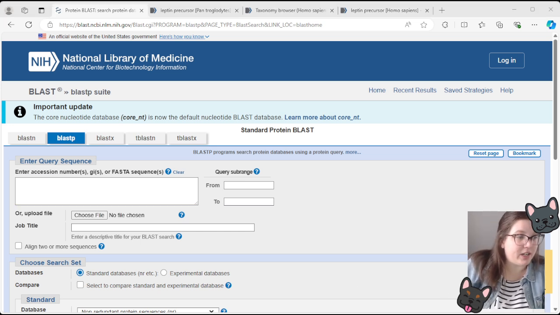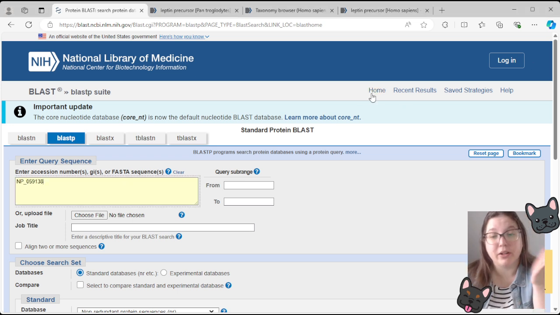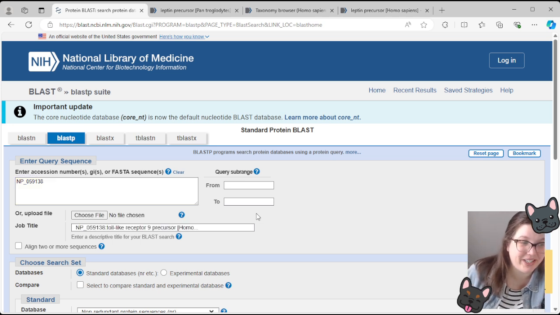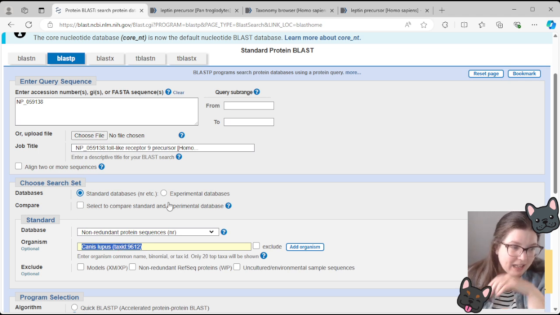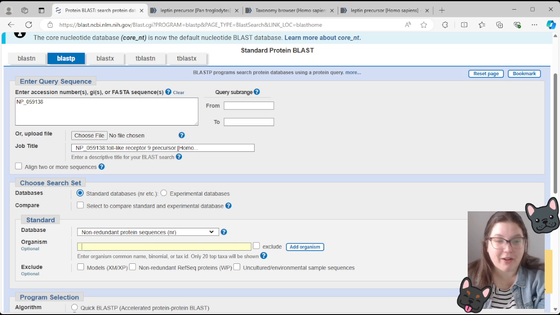that accession number. Again, on the slides, you can search it in the NCBI database and get the FASTA sequence, but you can also just do this and it makes it so much easier. If you didn't see the job title, it gets auto-populated once you click somewhere else on the page after you've pasted that in. We want it to search against the NR database, which we have here. You'll see that I still have the wolf genome selected.